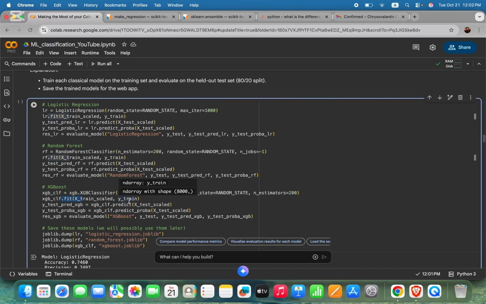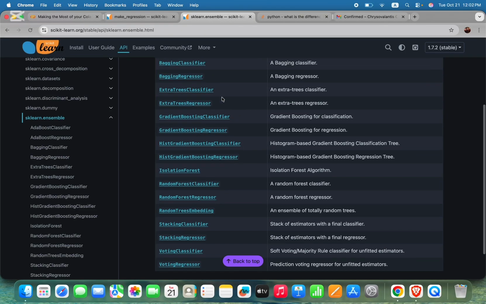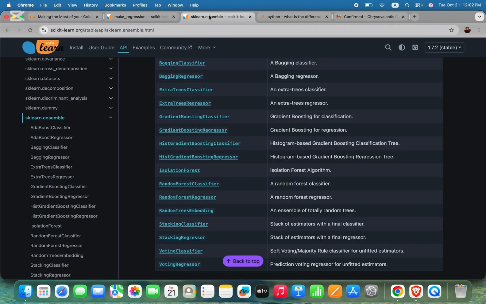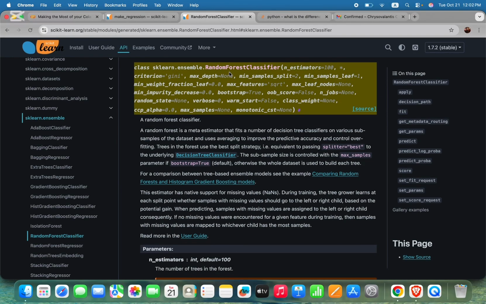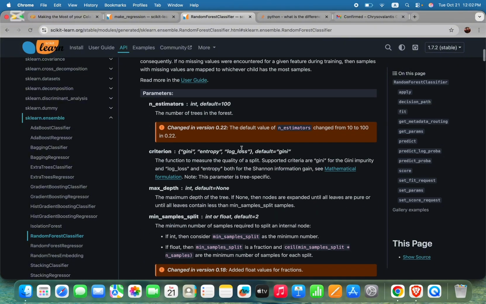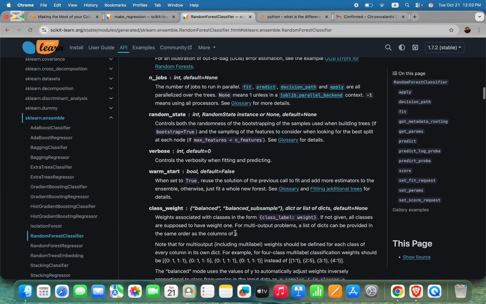And now with the AI models, you will get suggestions, and you can also go back. You can always go back to the documentation of a model that you are using and find everything you need to know about it. So for example, if we go to the RandomForest classifier, here we get the description of the class itself, because the RandomForest classifier is a class that has various parameters that are listed here, and methods that are listed probably at the end.